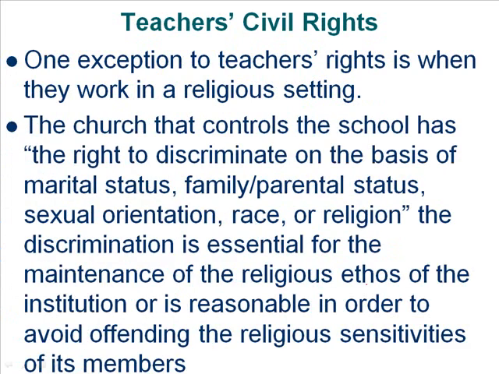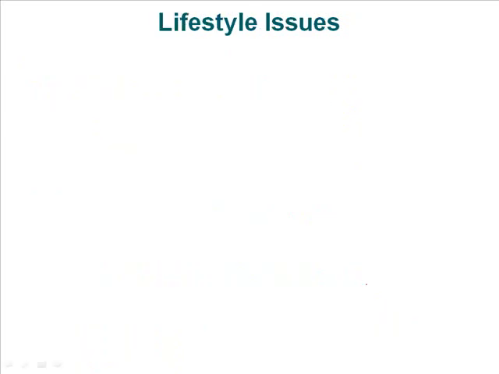One exception to teachers' rights is when they work in religious settings. A church that controls a school has a right to discriminate on the basis of marital status, parental status, sexual orientation, race, religion. Discrimination is essential for the maintenance of the religious ethos of the institution and is responsible in order to avoid offending the religious sensitivities of its members. So again, the private schools now enjoy some freedoms that I think will go away. These are going to be taken away.